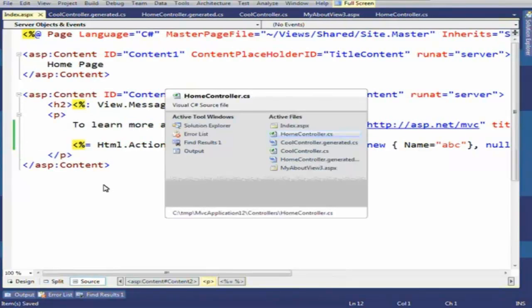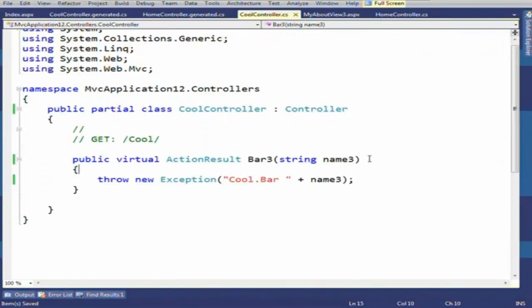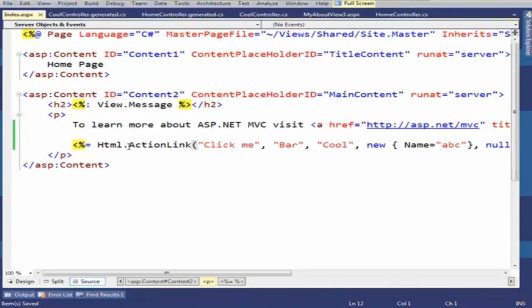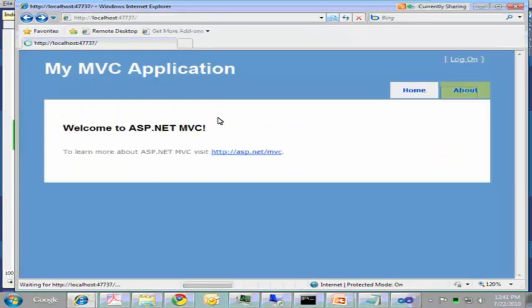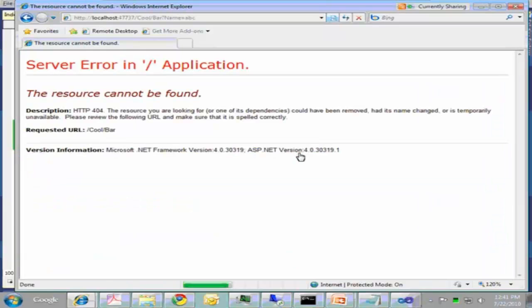Okay, so let me quickly get the name back to what it should be, and let's go ahead and run this. So we have this new link, and cool/bar.